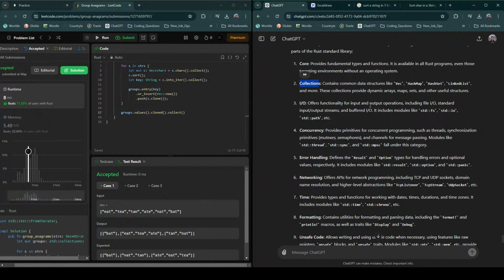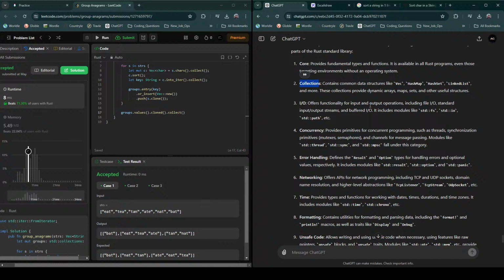Yeah, I can try to make some dumb programs in the Rust playground, like anything.